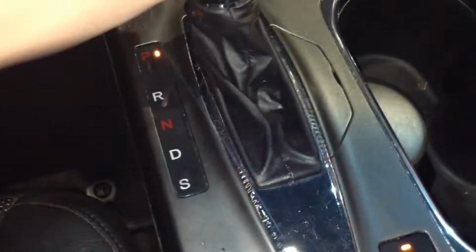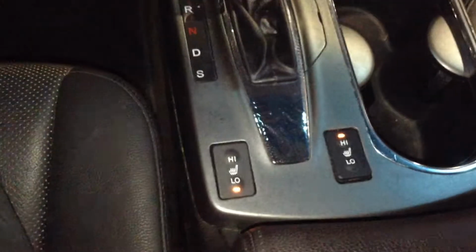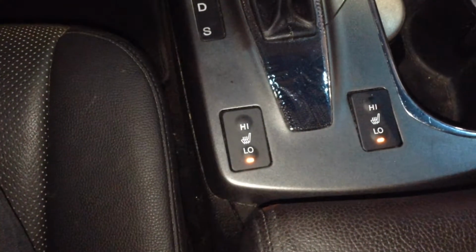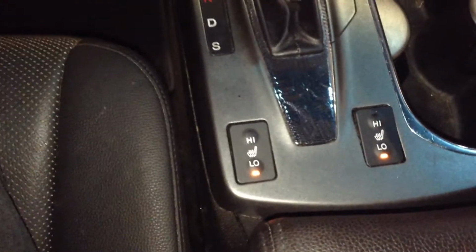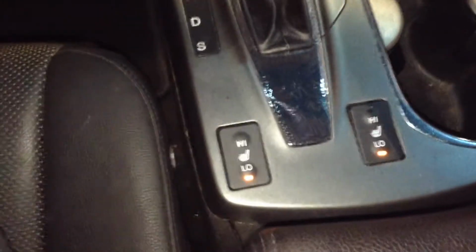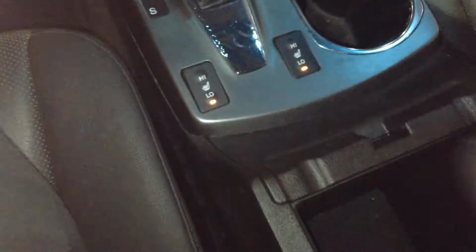I'm going to shift this back into park so we can take a quick look. Heated seats, high and low. A good thing about this button style is if you want to install a remote start on this vehicle, it's really easy to have your seats warm up automatically as soon as the vehicle starts. Feature that I absolutely love.